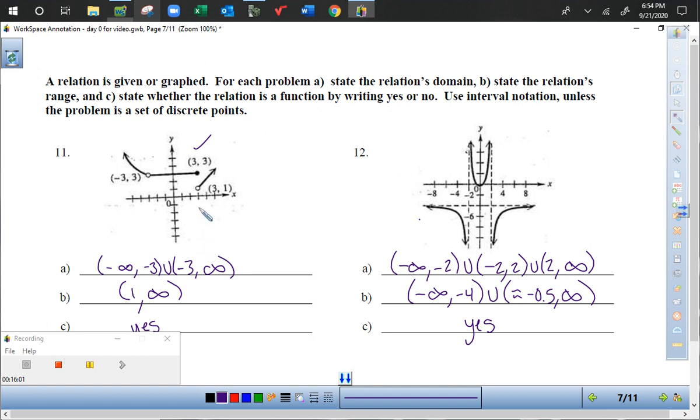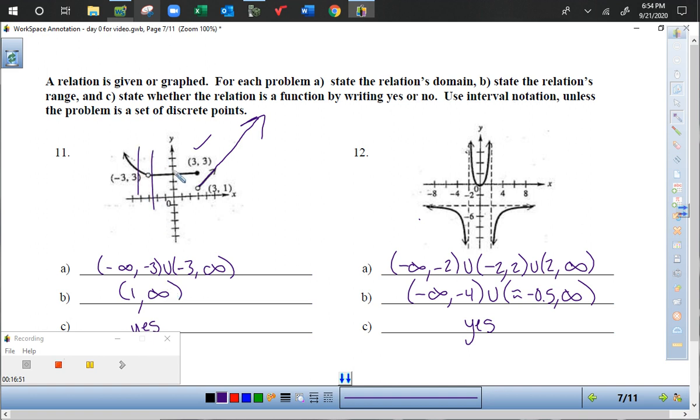Okay, let's do the same kind of process with our y's. We're starting at the very bottom. The lowest thing here is the 1. It's not included, so open circle, but past that, if you just keep on this one, this arrow, even though it stops kind of low, keeps going forever and ever. So it doesn't matter what's going on over here, because the y value of 3 is covered all the way through here. It doesn't matter that it's open at that one point. Okay, so 1 to infinity for our range.